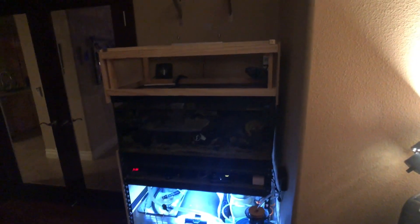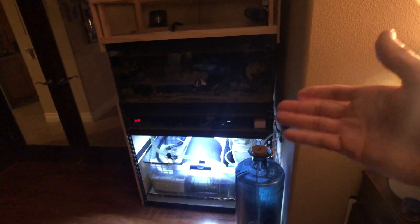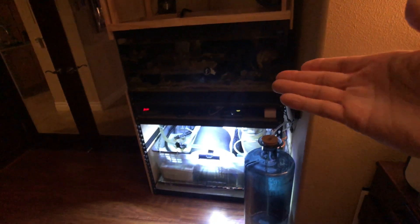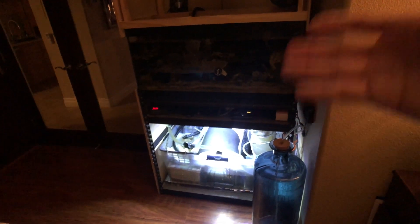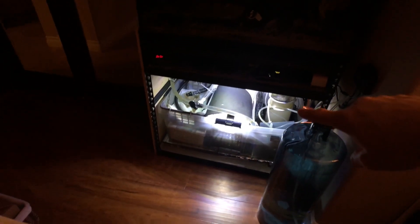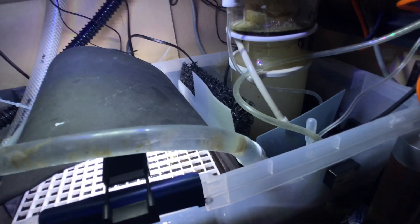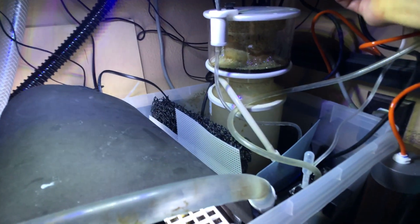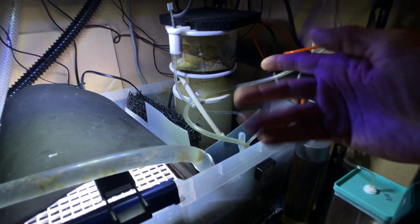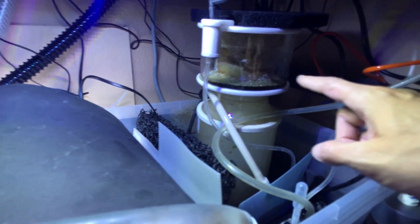I call it the mandarin tank but there is an angel in there, a clown, and this is where I put all my anemones and any frags and mushrooms and stuff that I bring out of my display tank. This is my office, so it looks really cool with all the pavorarium growing everywhere. That skimmer is a NAX 6 — I actually picked it up used about three or four years ago for like 50 bucks and it's still cranking away, does exactly what it needs to do.